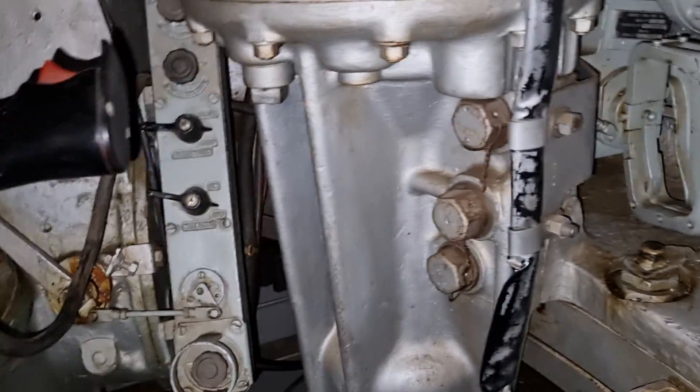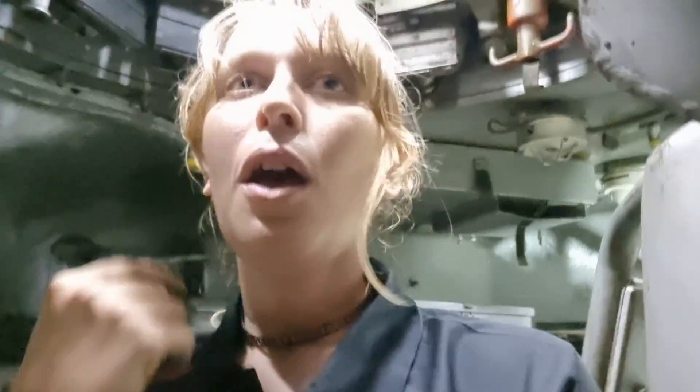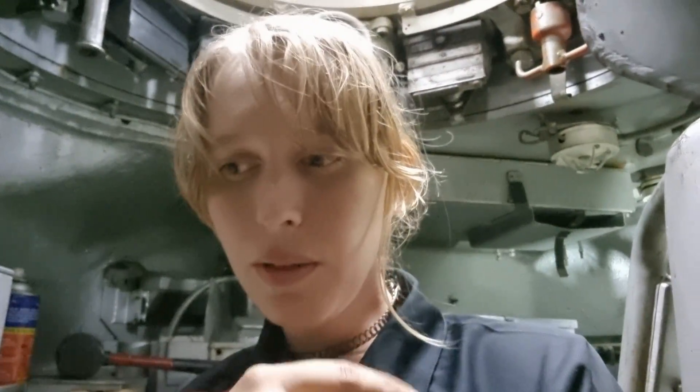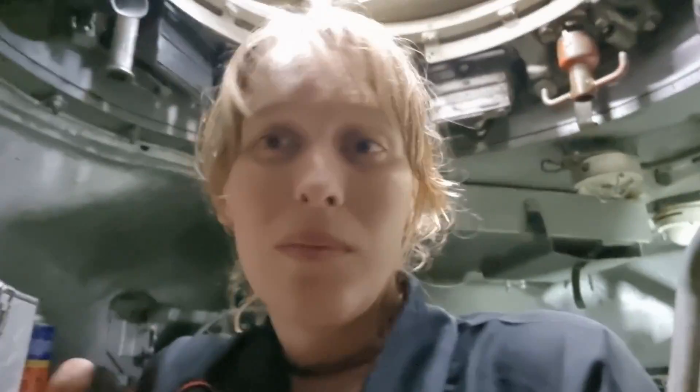That one feeds into the metadyne, and the metadyne provides power to that line which goes back to the distribution box. In my mind that is to shut off another part of the power supply, because the metadyne is a power source — if it's getting power at this end it doesn't need all of it down there. My hypothesis is that it shuts off the battery or stops power coming in through the auxiliaries to charge the batteries, because the metadyne will do that. Just a thought — all I have is that little bit of paper, but I'm still learning and you get to join me on this one.